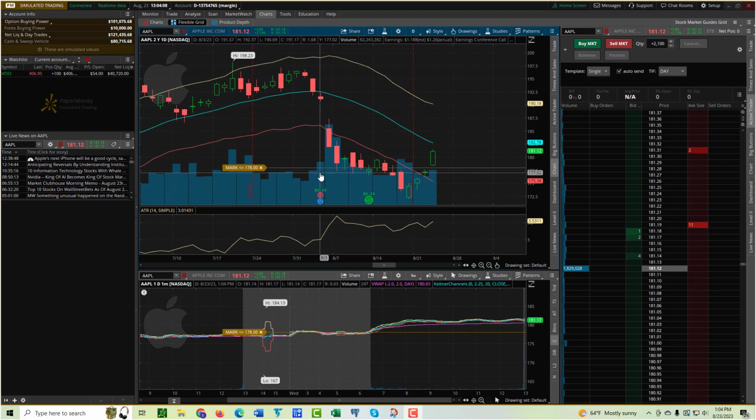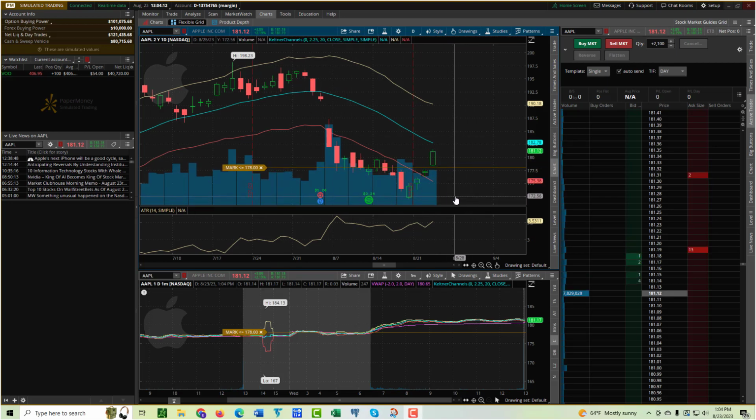So for example, maybe you have a position right here in Apple and you have a stop loss down here, and maybe you want to let the price kind of go up a ways, and maybe you set an alert right up here where if it reaches here, then you might consider closing the position and locking in the profit. So alerts can be helpful. They help you keep an eye on what's going on with stocks you're considering or stocks that you already own.